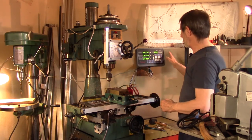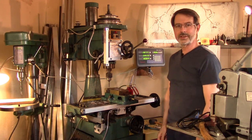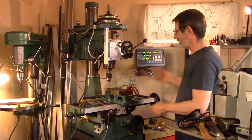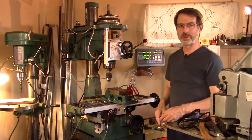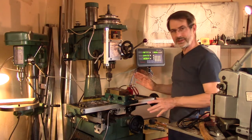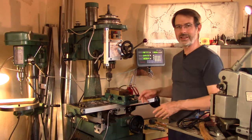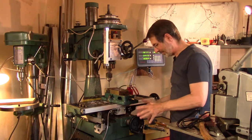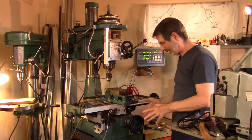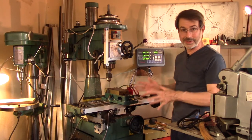In the last few years I've been seeing quite inexpensive digital readout kits on Amazon and so forth. So I thought, what the heck, I'll buy one for $200. I like to do machining projects, but every single time I'd think, do I really want to machine anything on this? The collars are very frustrating — you can't zero them and they're hard to read, especially as you get older.